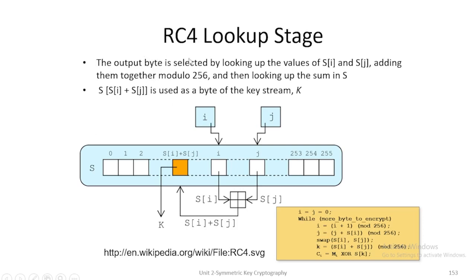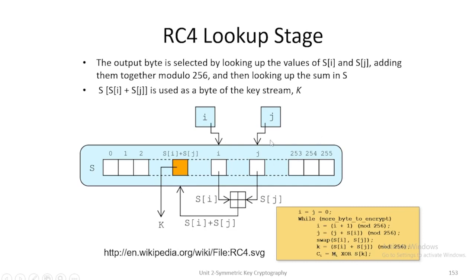The concept of RC4 is drawn in a diagrammatic way. S is a state vector, which is from 0 to 255, and the numbers are stored from 0 to 255 here. Then j is calculated as j is equal to j plus s of i plus t of i mod 256. Then we interchange s of i and s of j. Then you sum up s of i and s of j and do a mod operation with 256, that is the k value. At that s of k location, whatever value is available is XORed with Mi.